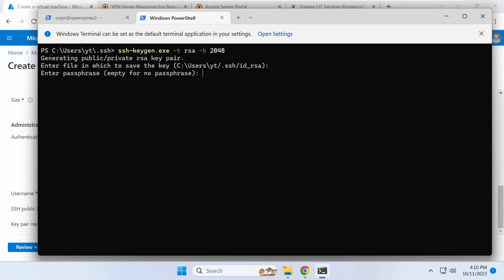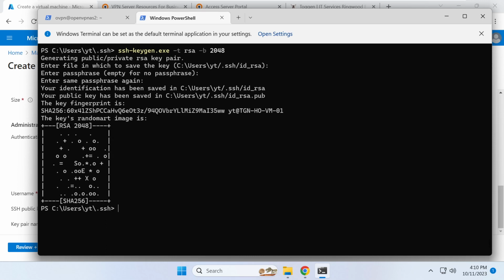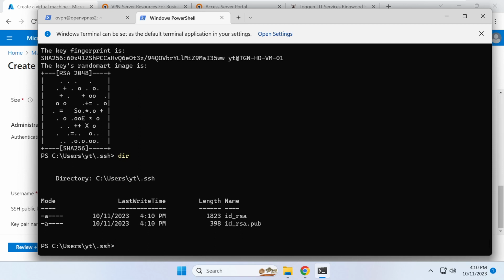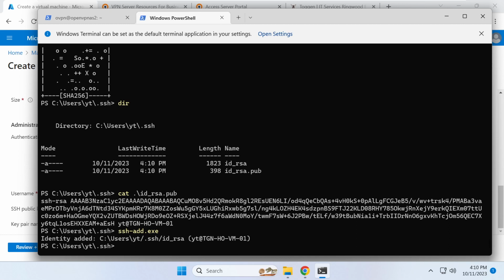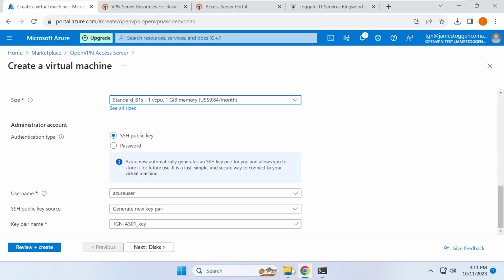You'd normally always want to put a passphrase, but I don't want to be entering passwords, so I'm just going to make it empty, and then we can have a look at our keys, and we can see that we've generated our RSA keys. And then we want to have a look at our public key, and we just want to copy that. Now before we move away from this screen, we can add our private key into the SSH agent, so it'll be in memory ready to be passed through to authenticate with our OpenVPN Access Server.